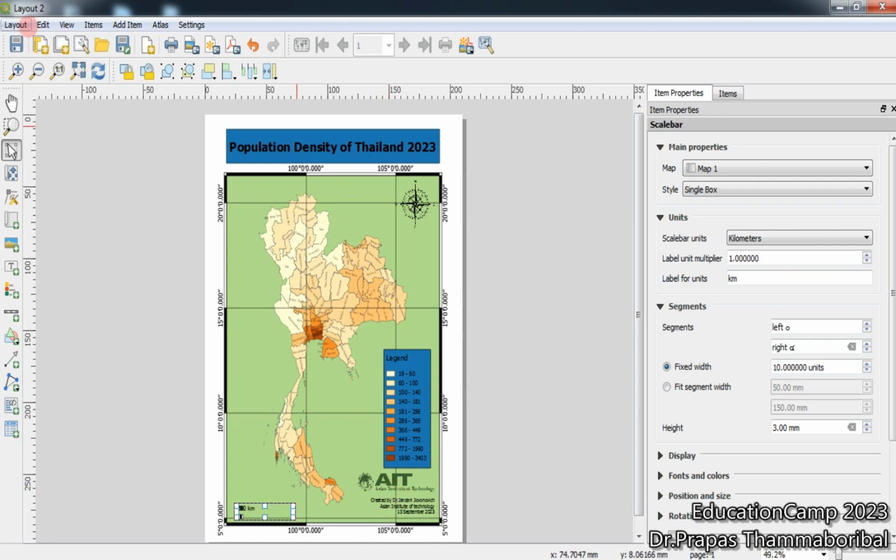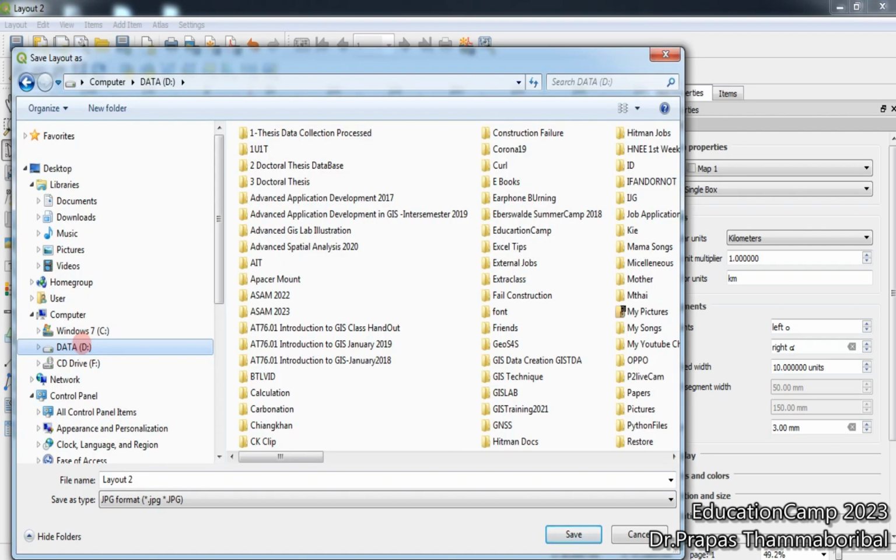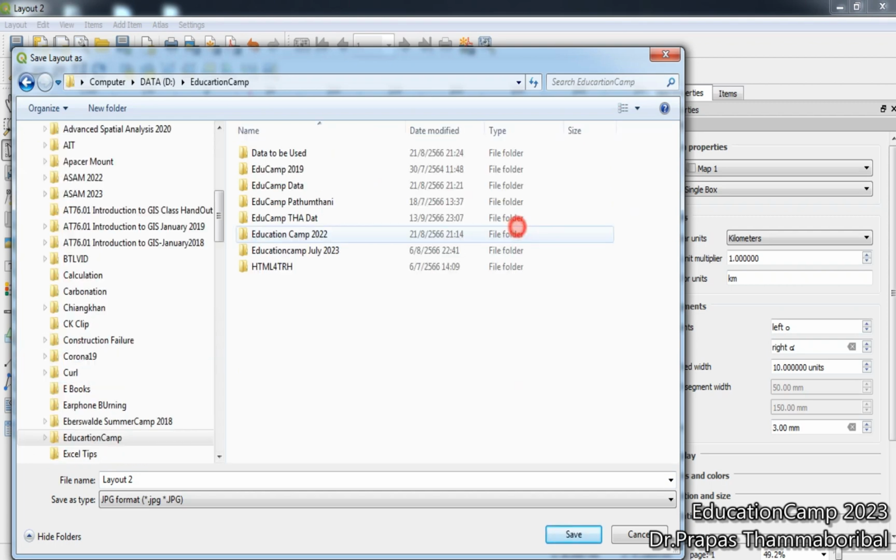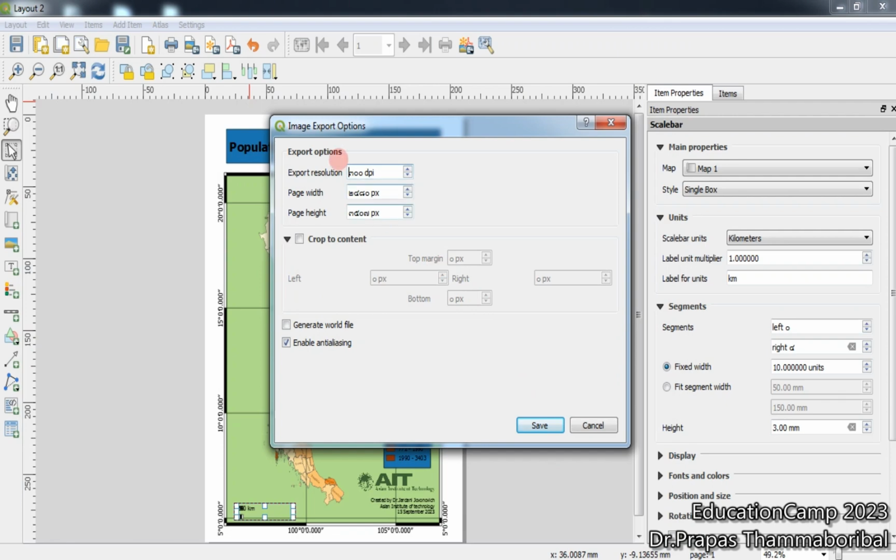Let's say that everything is fine. You have map title, you have grid text. Export your map, just click on layout, select export as image, and browse to the folder where you want to save your output. In this case, I want to save it here, education camp. I name my output Jardani. It has to be your name and the abbreviation of your institution, AIT.